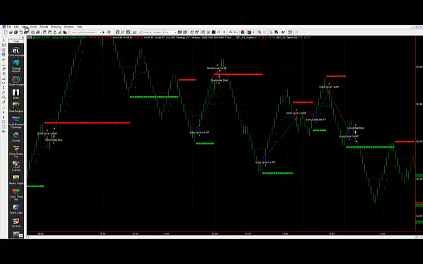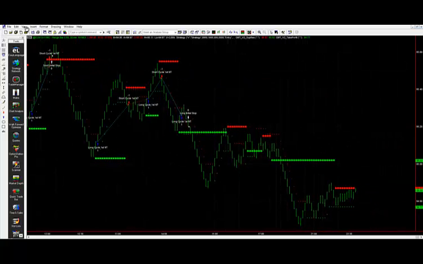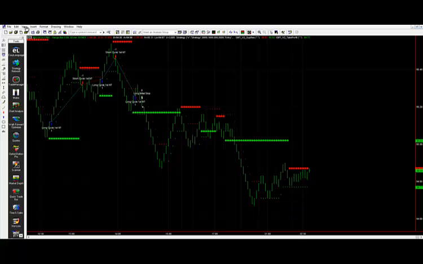So you can see there that our green is our support line, our red is our resistance line. Now these are dynamic support resistance. So as the market starts to print, and you can see here that we've got some live trading going on here, or not live trading, but we've got the charts running live.